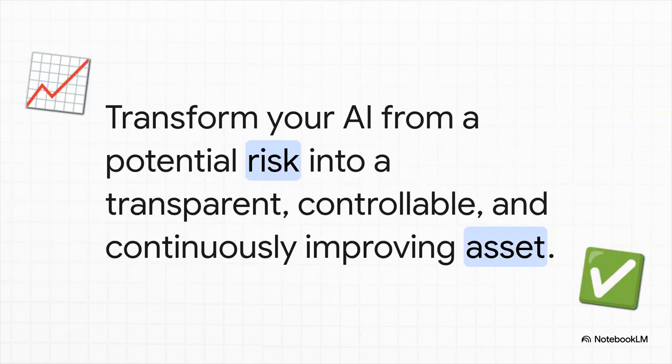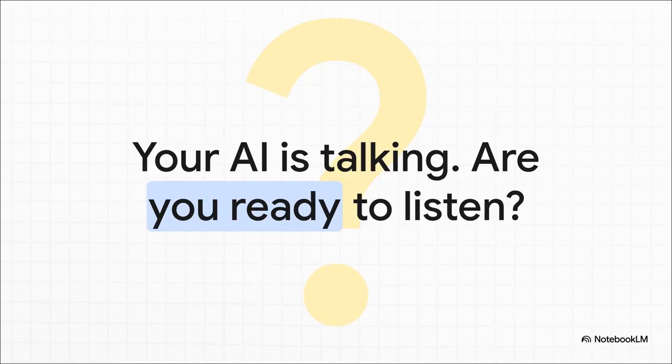And that is the ultimate transformation we're talking about. With the right monitoring and reporting, your AI shifts from being a potential risk or this unknown liability into what it was always meant to be, a transparent, controllable, and continuously improving asset for your organization. So I'll just leave you with this one last thought. Your AI is out there right now having thousands and thousands of conversations on behalf of your brand. The only question is, are you ready to finally listen in and take control?